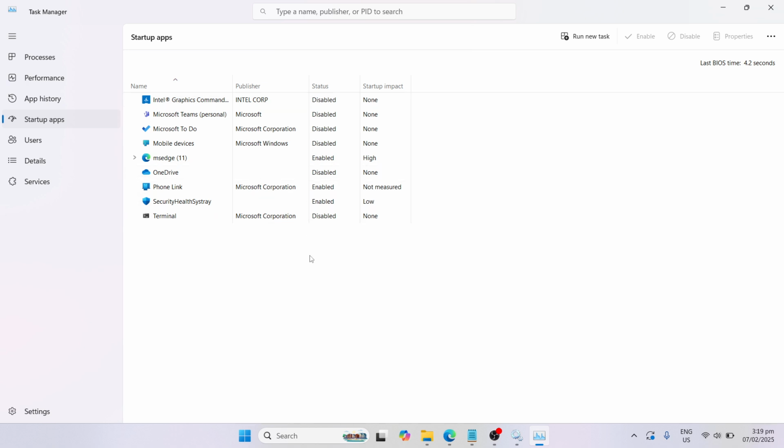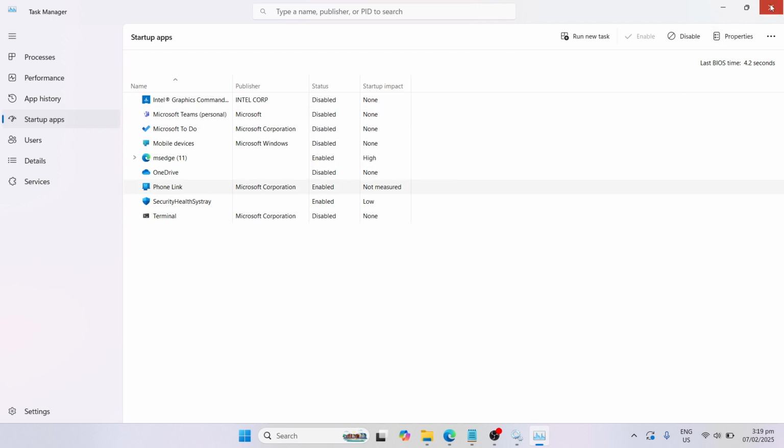Once you restart your computer it will take some time to start, so you need to disable applications that you no longer want. Just disable the status. In my case, I have just disabled it, so when I right click, it will show enable. But if in your case it is enabled, it will show disable here. Just right click to disable.